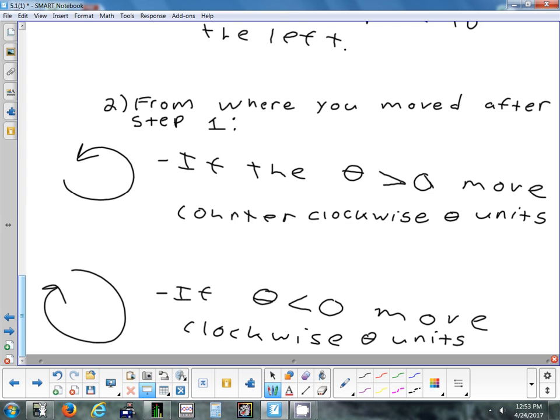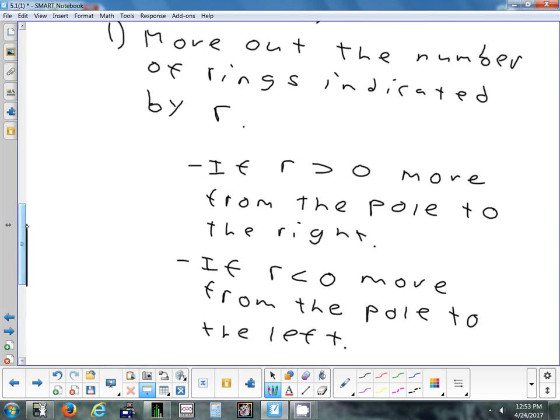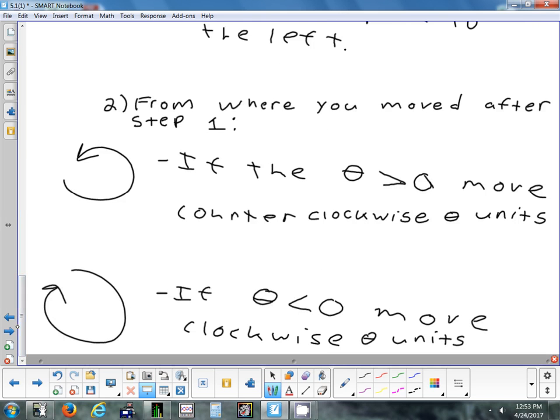Okay, so we'll practice graphing points in polar. We'll try degrees, radians, and then all the different combinations you could have, like a positive radius with a negative angle, negative radius with negative angle. We'll try all of them. But any questions on the directions you move for the angle or for the radius? All right, so let's try.